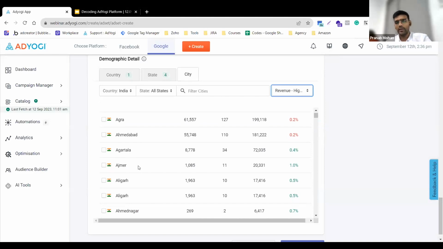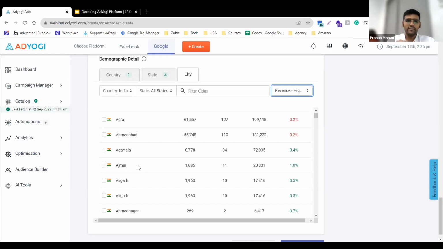Now let's pick up the major use case as to why we want to spend so much time on understanding the demographic detail. Let's say the sale is coming up live, and since we're in the second half of the season, your sale is about to go live. If a specific festival or a regional level festival is coming up, for example Onam, you would not want to target your Onam ad set to audiences in the northern part of the country. Of course, you will get a certain level of traction, but ideally you would want to target your Onam ad set to the states of Kerala, Tamil Nadu, Karnataka, essentially.